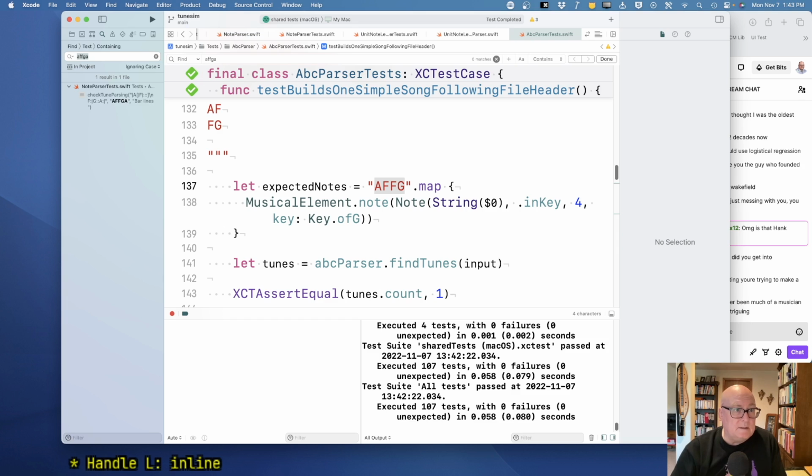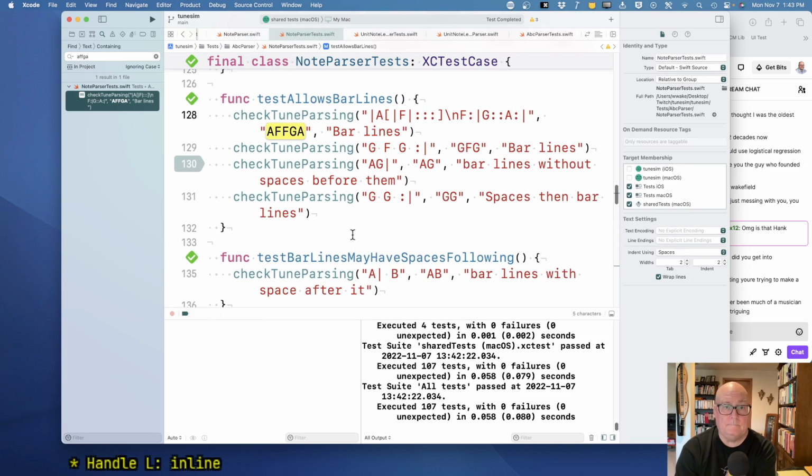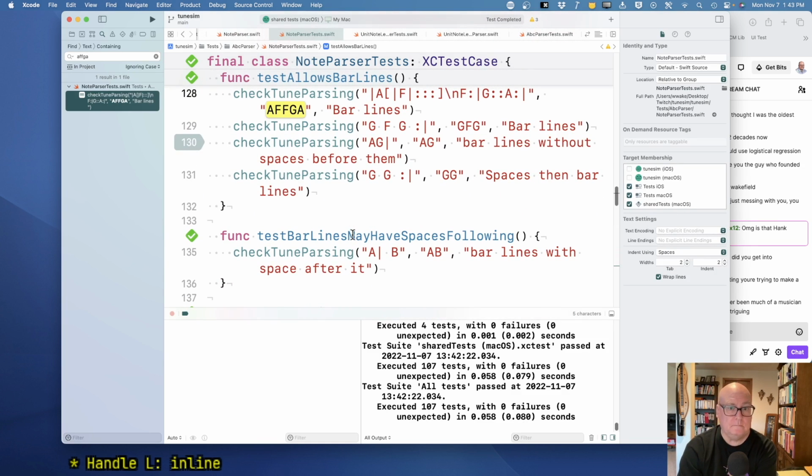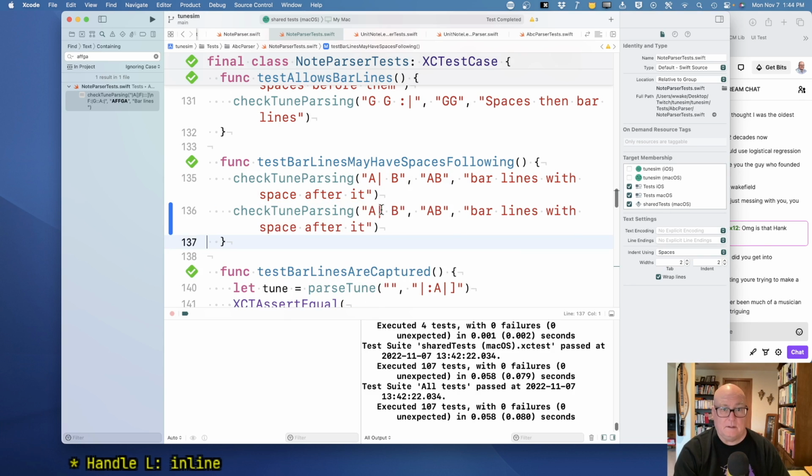A F F G A in a test. Yeah, we did have that. Bar lines may have spaces. Okay. Why? That test is really testing because our spaces are allowed in front of notes. It's not really spaces allowed after bar lines. So I think this is the test.